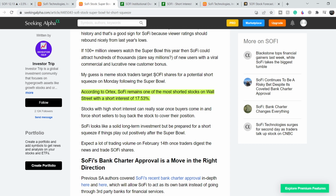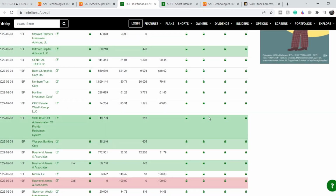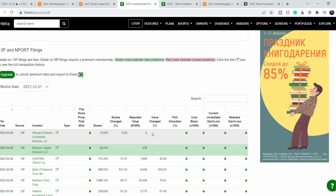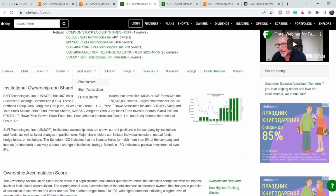And let me show you that the smart money list is still growing. Right here we have a lot of new filings that were made since I made my previous video, and the total amount of new positions is about $50 million. Again, in the course of 5 days, $50 million, $10 million a day, and it is quite good velocity. So let me show you in general.